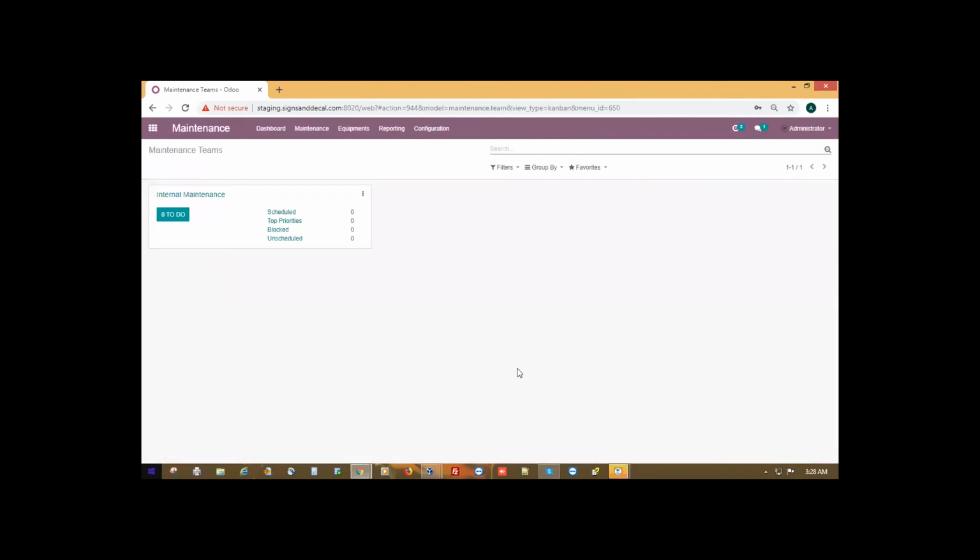Please review this once on the staging server. It is already deployed on the staging server, so you can play with the system and come up with any changes or suggestions if you have any. That's it.